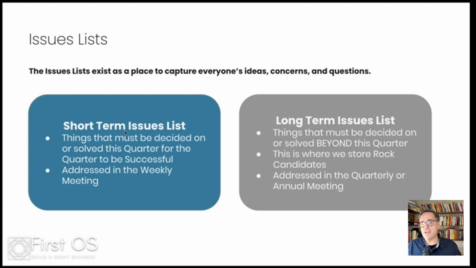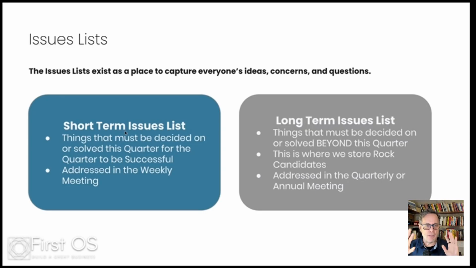And this is also where we're going to start developing what we call our rock candidates. Everyone in the organization should eventually have a rock, or 3, 5, but probably not more than 5 every quarter, things they're working on to build and fix things. That is where we develop the candidates for those, so that we're considering them at that time in the quarterly or annual meeting where we're setting up our objectives for the next quarter. It's also a good place to put things when you want to make candidates for the annual plan, but don't worry about that.